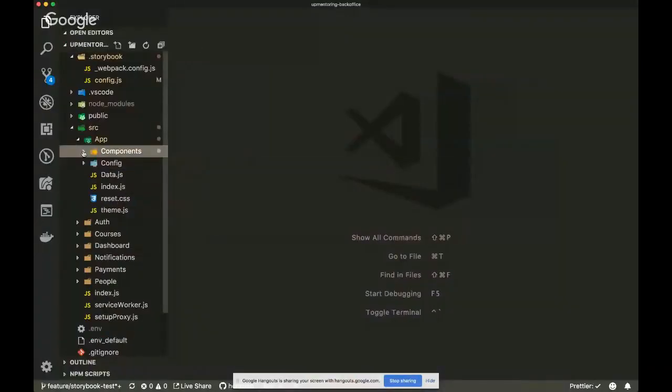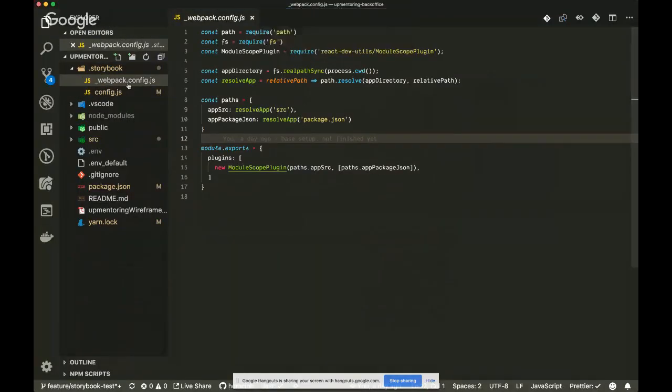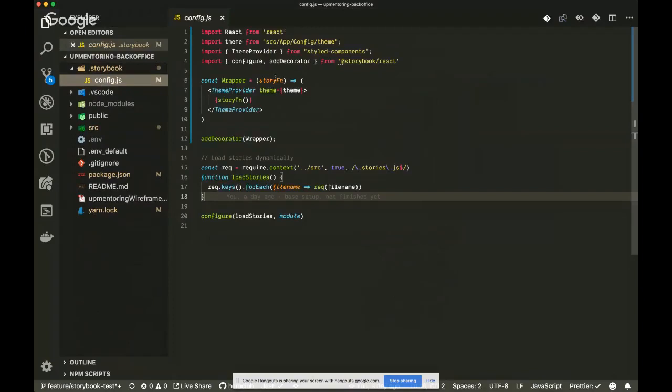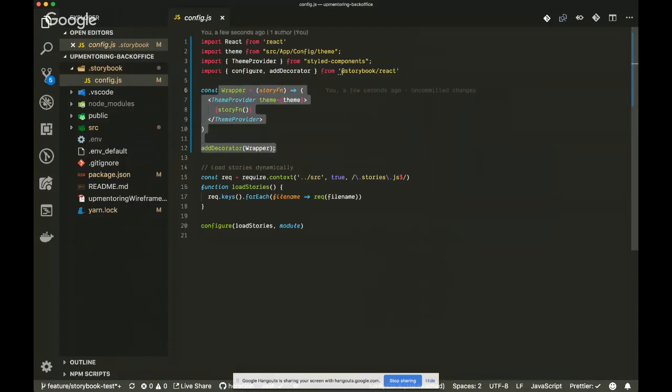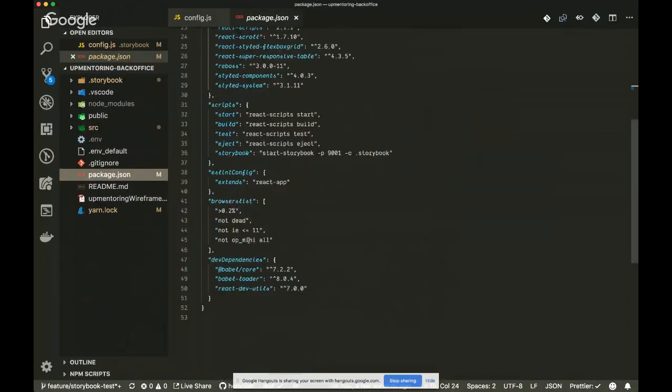So if you go and see here, actually, I'm going to show you whatever I have. I'm not using that. So I have my config. This is more advanced stuff because I have it in the decorator. That's what I wanted to explain later. Actually, I'm just going to comment this. And let's see, I have my package JSON here. I have my storybook script that is the same thing as Paul has.